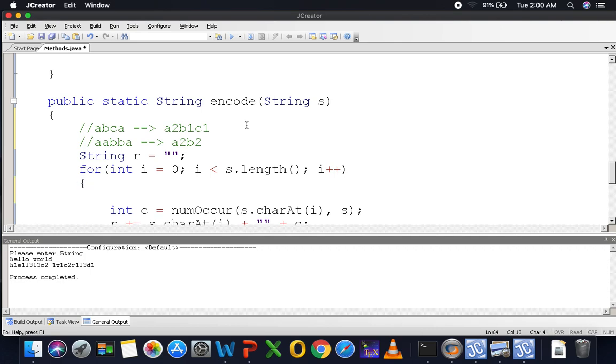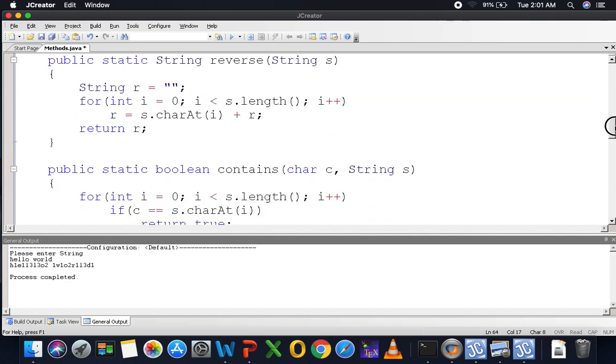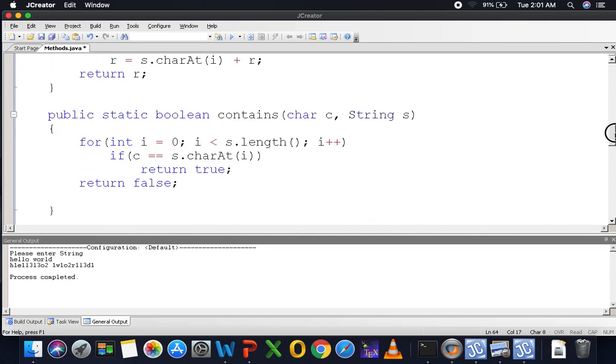One way to solve it is to know that whenever I store a character in the result, this character shouldn't be handled anymore. That's why I have to add an if statement that says the following. I will do this task only if, and for this I have a method called contains, which is already defined.